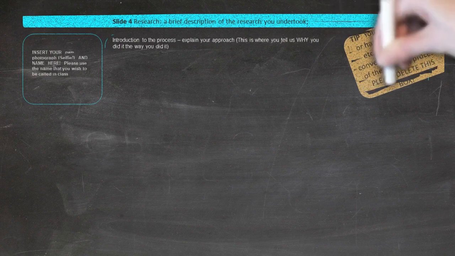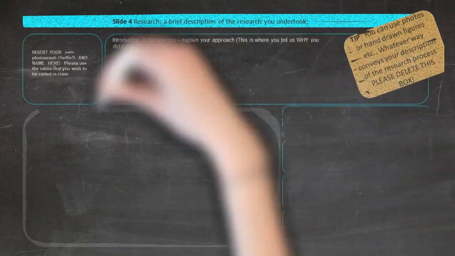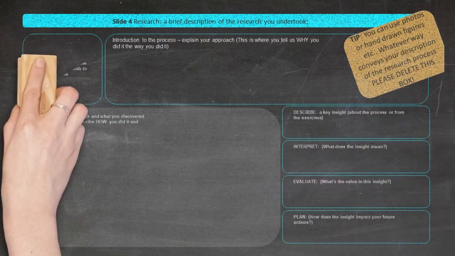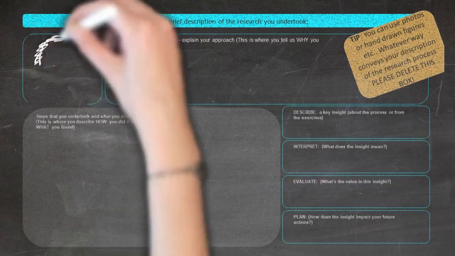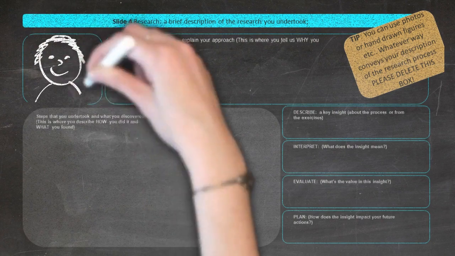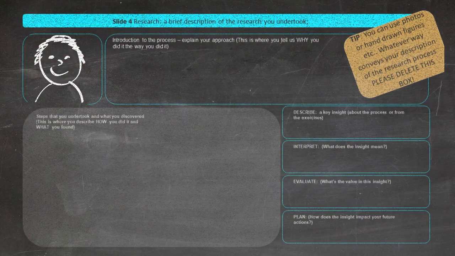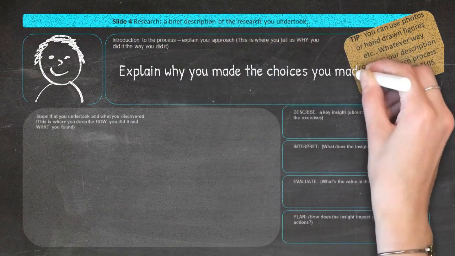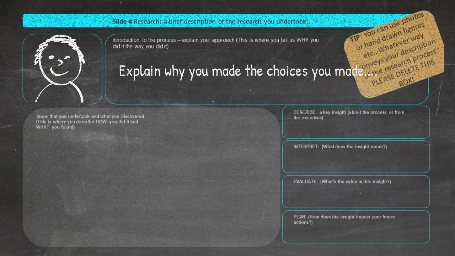The slide that you need to complete looks something like the one that's on the page here on the screen in front of you. Firstly, I haven't spoken about this yet, but please include your photograph and the name that you want to use in Classroom. Next, make sure that you give a brief narrative introduction to the process. Explain the approach that you took. Explain the choices that you made.